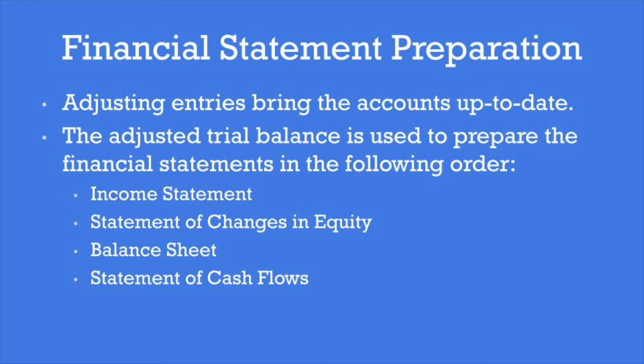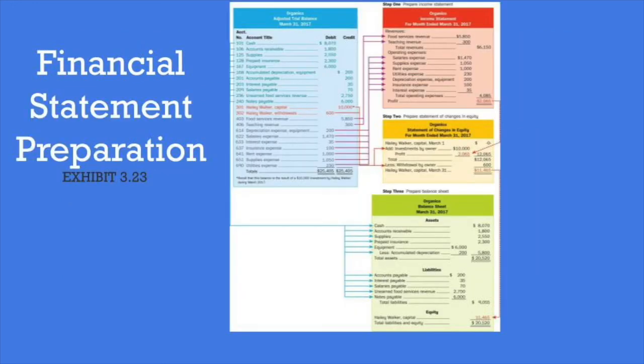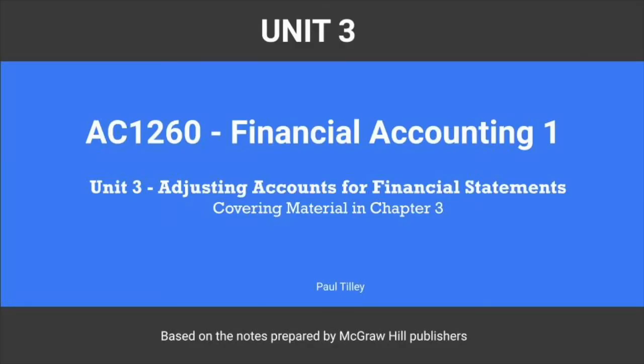Having done the adjusted trial balance, we can produce the financial statements by breaking the various accounts into assets, liabilities, owner's equity, revenue, and expenses. The adjusting entries bring the accounts up to date, and that's really what is key. It keeps us with the most relevant, timely information possible, and it gives a true reflection of how the business is doing.